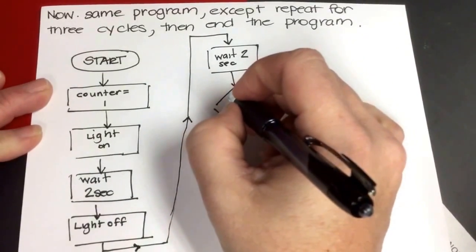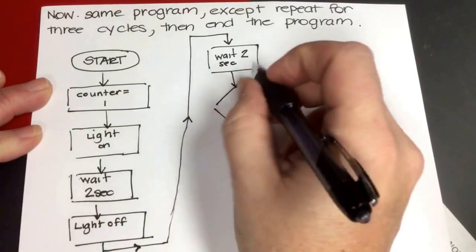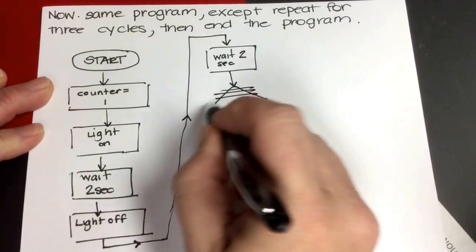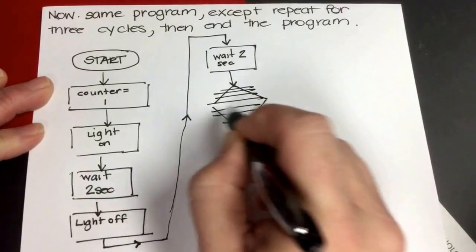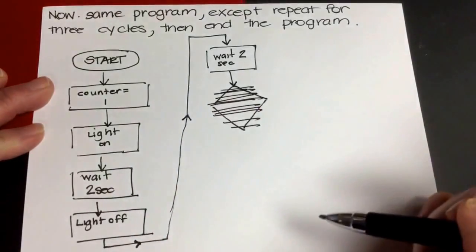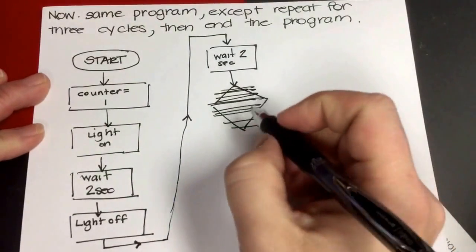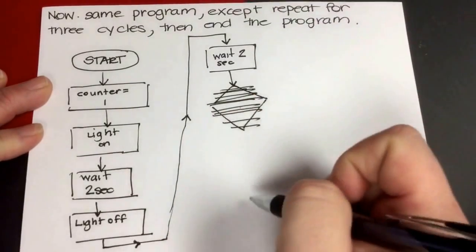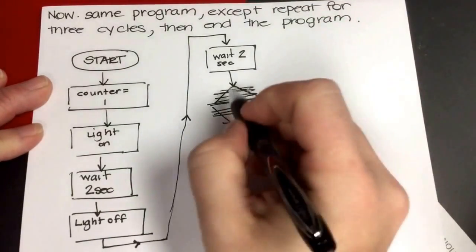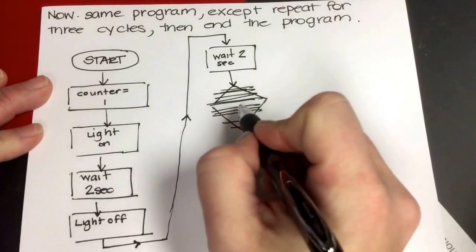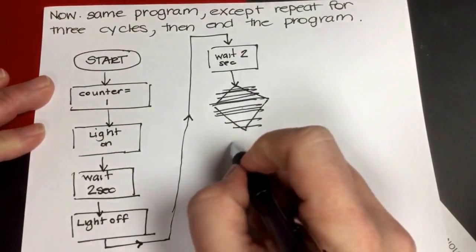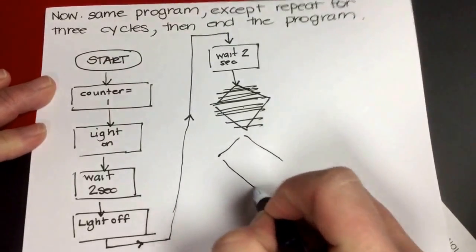So actually, I don't think this is the most logical place to do this. There are always a lot of ways to do this, but the way we could do this here is we could either do the decision box or we could increment the counter here. So you can choose whichever way you want to do. I think I am going to go back to the decision box. So I'm going to put my decision box here.